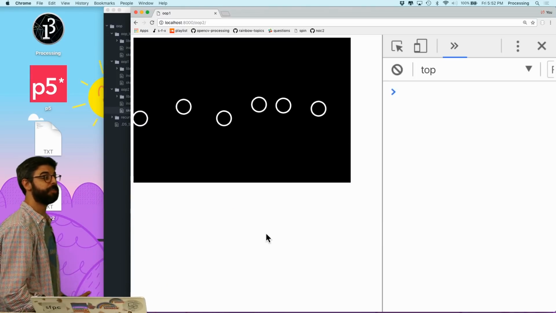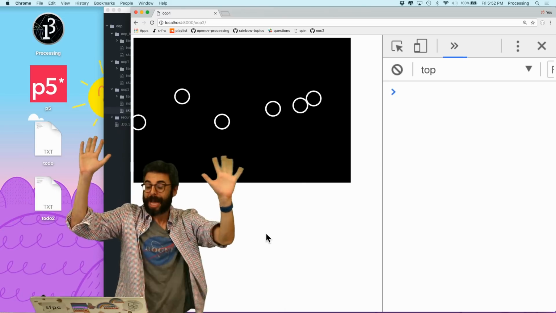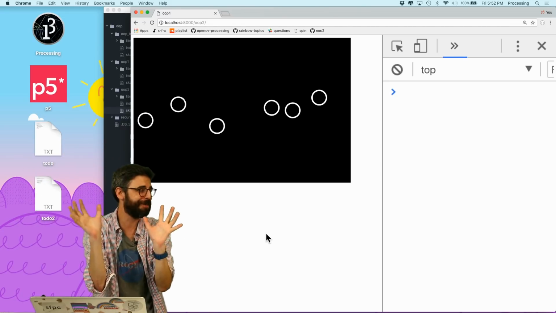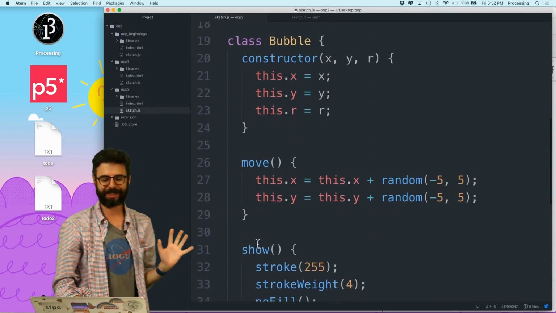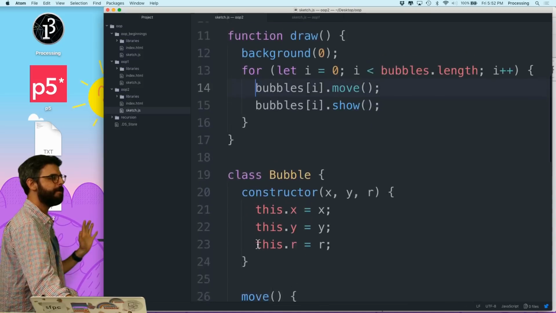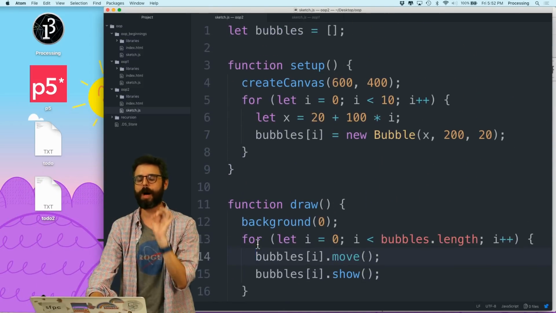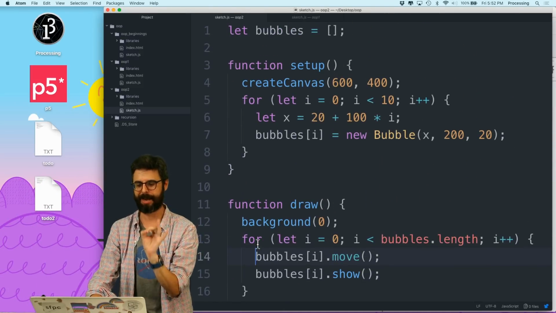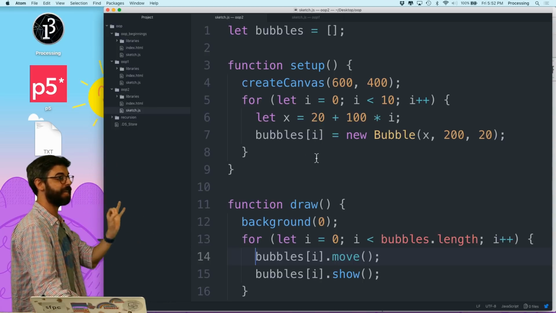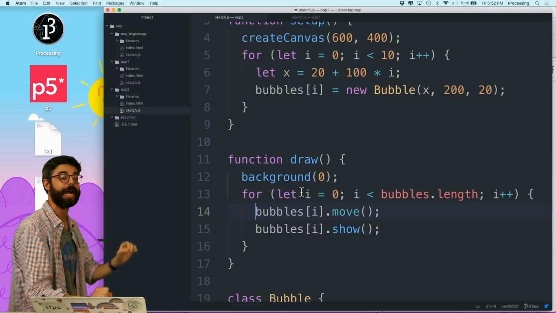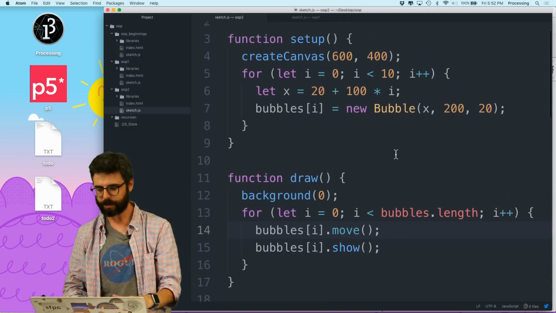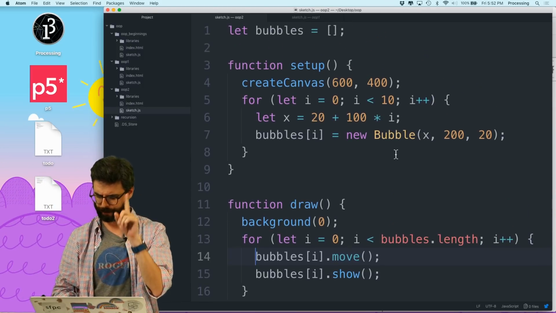and there they go. So this is a way, and look, hello, did you notice something kind of exciting about this video, which is that I haven't once changed any of the code down here. The idea of a single bubble has remained exactly the same. The thing that's different now is that I can create them and put them in an array, and however many there are, I could just move and show all of them. So I'm going to show you a few more things here.